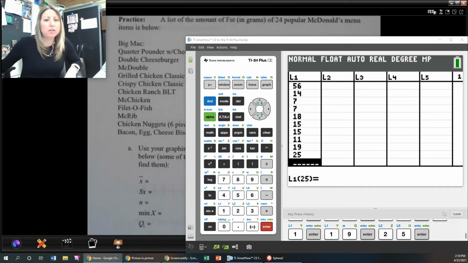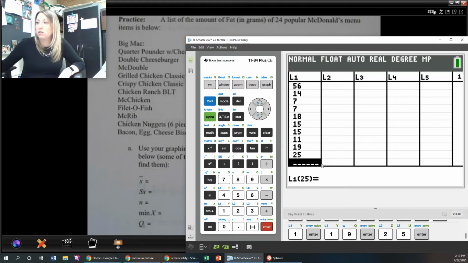Okay, so here is my list with all my data in it, full. I know that I've got 24 pieces of data in this list because right now it is asking for the 25th piece of data. It's highlighted right here, asking for it, but there isn't one. So that's how I know for a fact that there are 24 pieces of data in here.